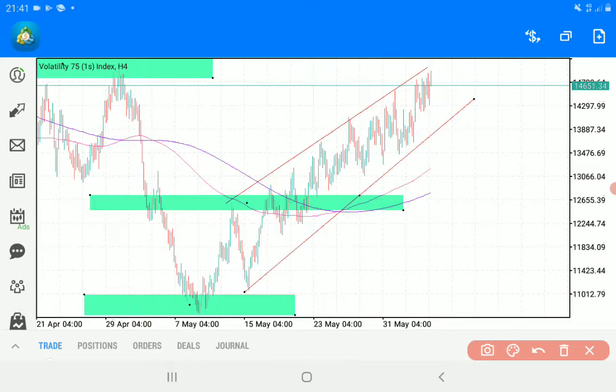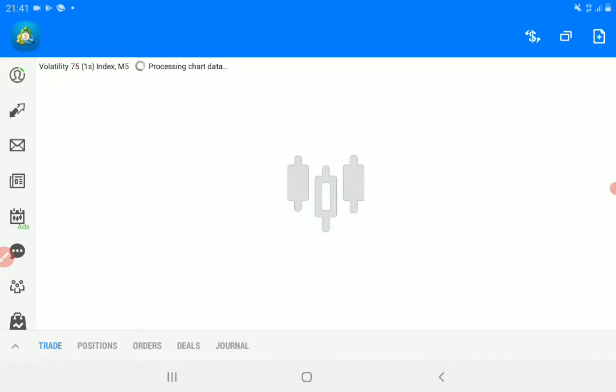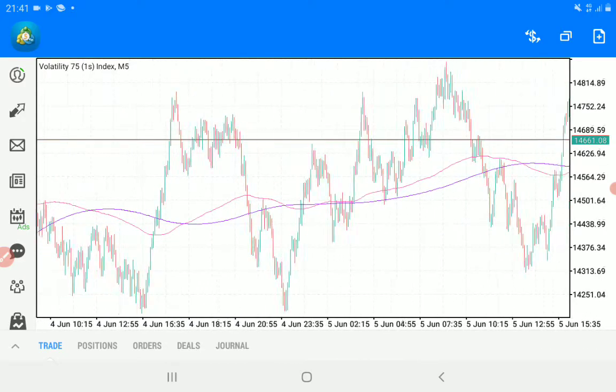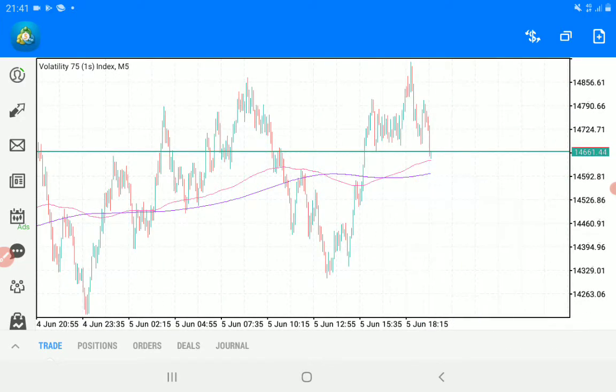So let's say you are someone that trades on 1 minute time frame, or 5 minutes and all that. It also helps for you to go to your 4-hour time frame, and then you draw all that just to see how the market is going, and then you will know that, okay, now I can actually go to my 5 minutes and see that, okay, now I can start selling it. You see, it's actually the same principle there.